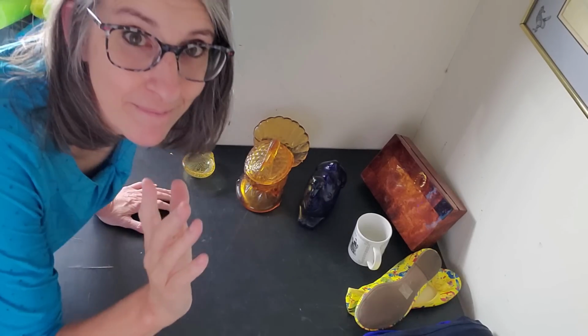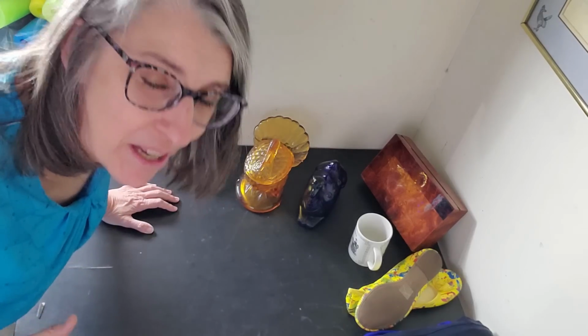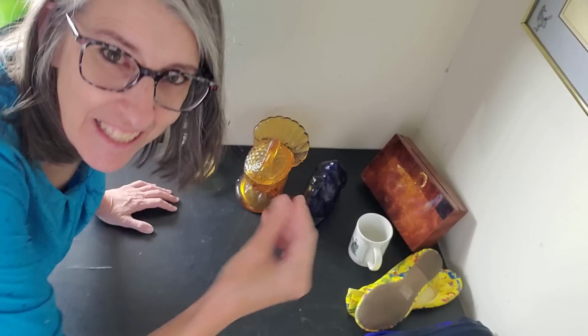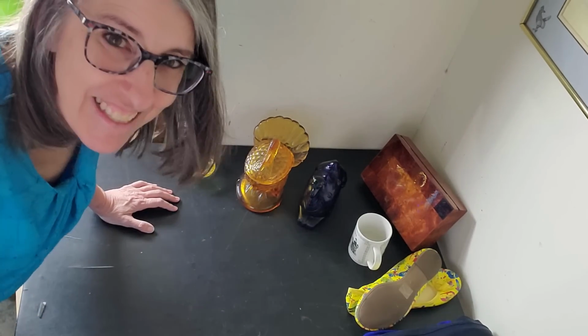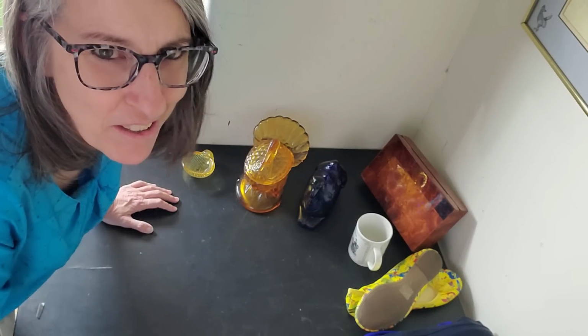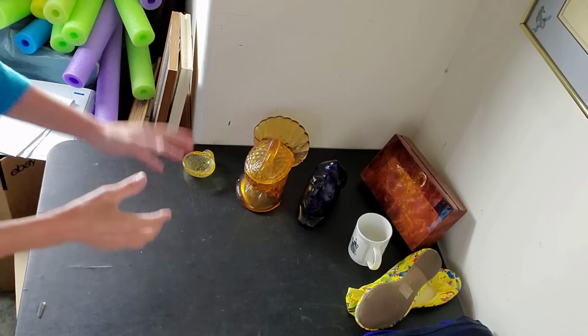All right, as usual, we are going to start with our easiest items first. The reason I do that is it just feels good to click some off the list and get a momentum going. So we get the easy stuff done, and then we get to that hard stuff. Well, not so hard stuff, but you know what I mean. Okay, so let's do some shoes.